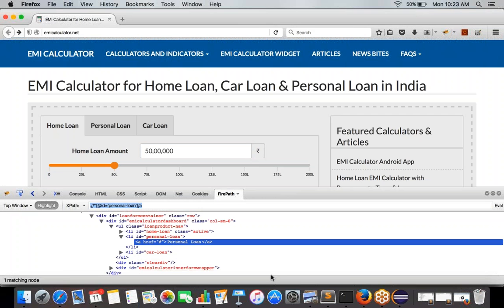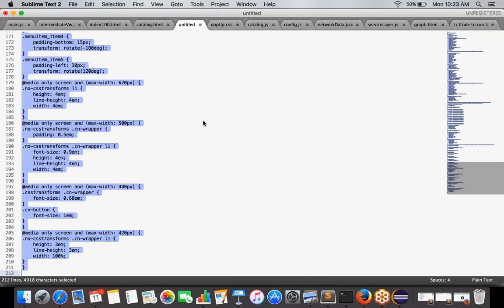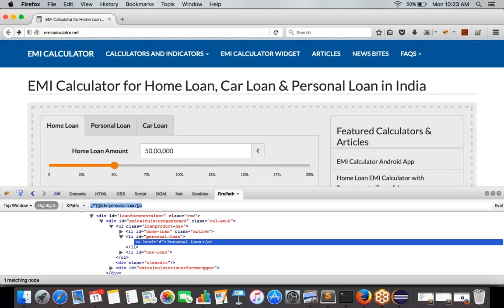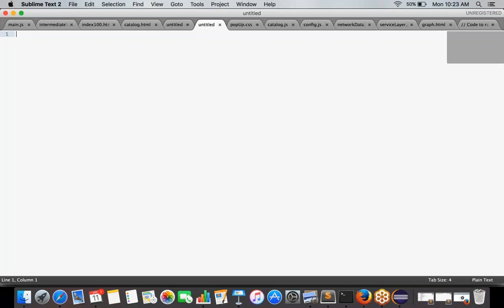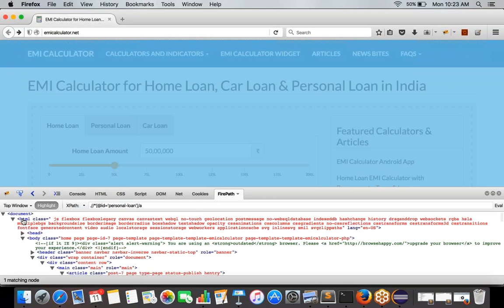There are two ways of providing XPath. One is relative, the other one is absolute. The XPath always starts with a double slash, like root, and then continues. The absolute one would start from HTML.